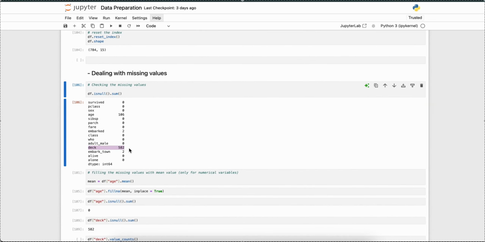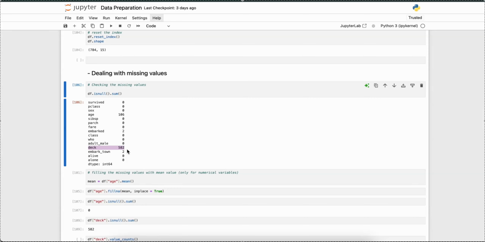We can remove them, but it will take a large part of our data set. That doesn't make sense. If we have a larger data set like millions of rows and we have only like 500 or 1000 null values, we can just delete them and get rid of them. That will make sense. But in this case, because we have only 784 rows and if we delete around 600 of them, it doesn't make sense at all. We just ruin the data set. We don't have enough data to train the model.